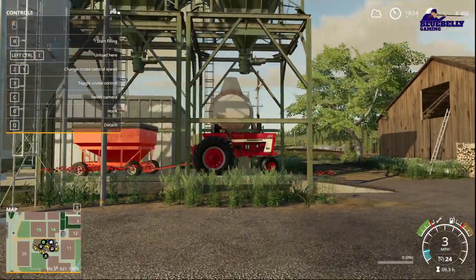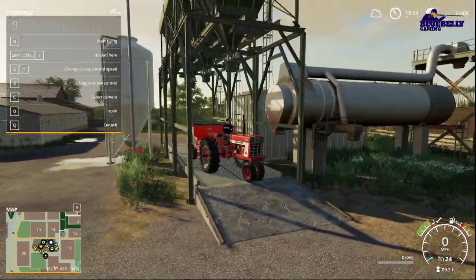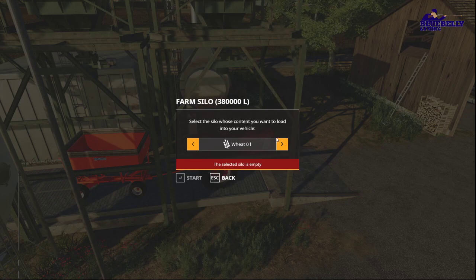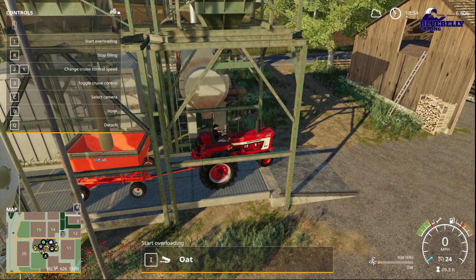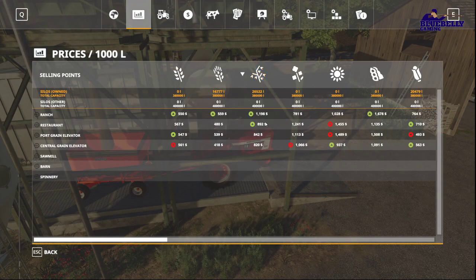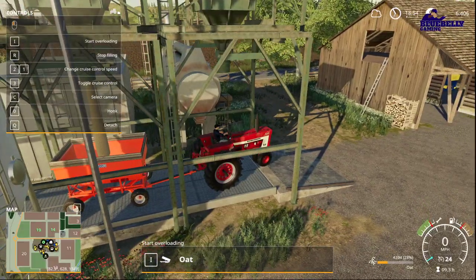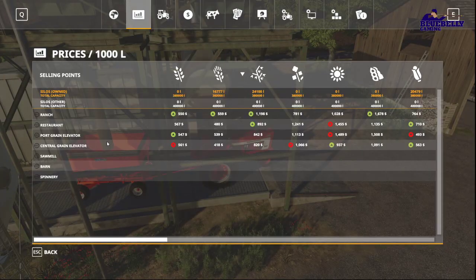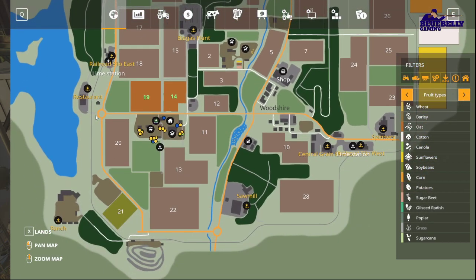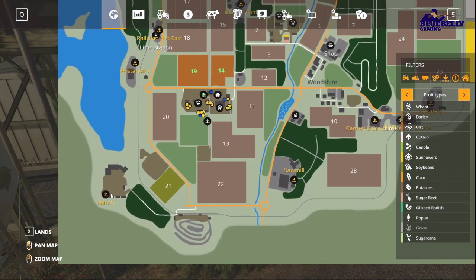We have to get lined up under the nozzle here. Is that good? So we want oats. We want all the oats we can get, and we are going to sell them at, oh yeah, the ranch. So the ranch, if you're not familiar with this map, the ranch is, nope, that's the restaurant. I'm glad I looked. The ranch is over here. So we'll just go up to the traffic circle and come around.